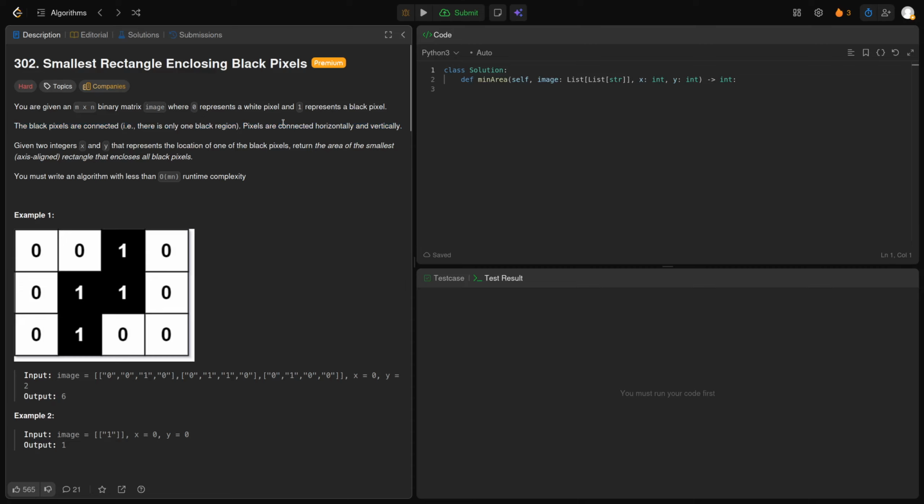Pixels are connected horizontally and vertically. Because if you get this, then that kind of sucks.